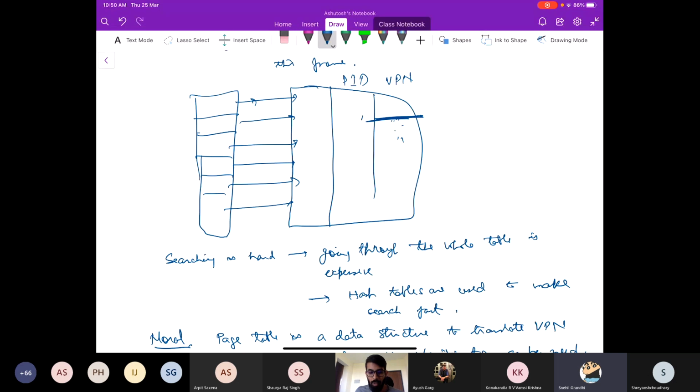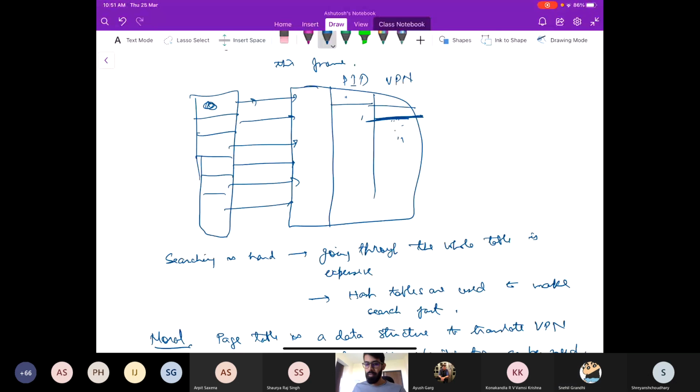No, so there's only one table. In case of an inverted page table, there is only one table which is indexed by the physical frames. For every physical frame in the memory, what information do we need? We need the process ID of the process that occupies it, and the virtual page number of that process for which this frame is being used.